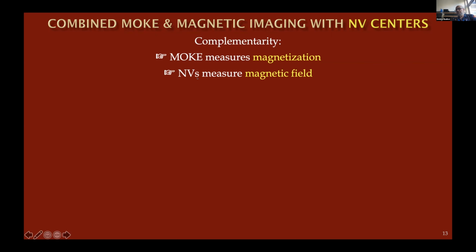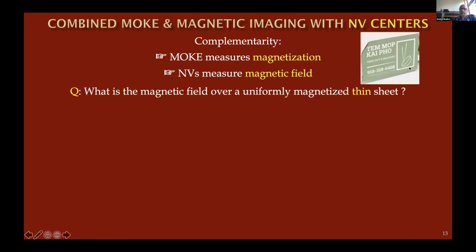But you might say, aren't these things related? Isn't the magnetic field produced by magnetization? So wouldn't it be the same? And I would like to argue to you that it's not always the case. So you're all familiar with little magnetic sheets that you stick to the refrigerator. And I invite you, if you haven't done this yet, to take two of such magnets and then try to slide them one with respect to the other, the refrigerator side towards the refrigerator side. So try to do this.